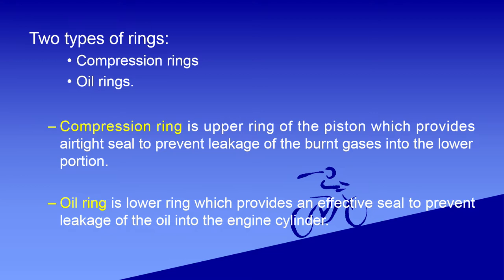Some piston rings have a chamfered edge opposite the running face, that is the running surface. This chamfered edge causes the piston ring to twist when not affected by the combustion gas pressure. Generally we have the compression ring and the oil rings, but in small engines it includes the compression ring, then the wiper ring and the oil ring.